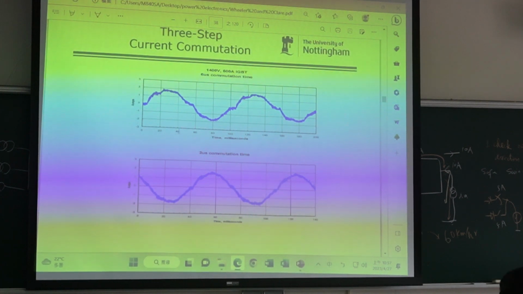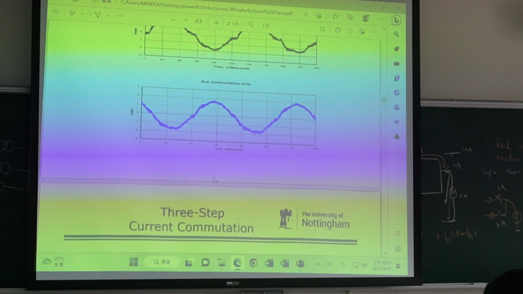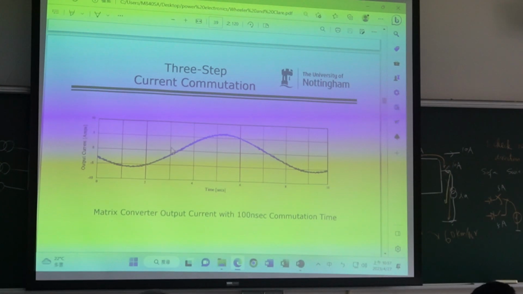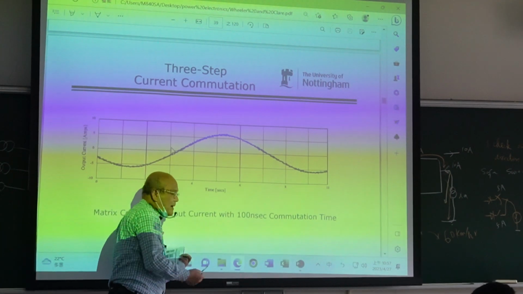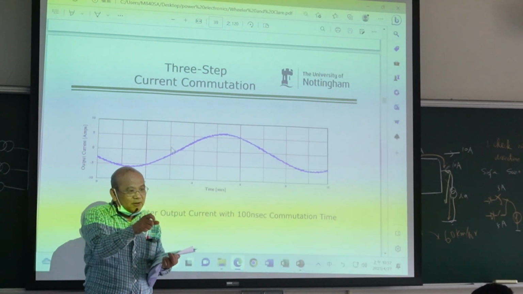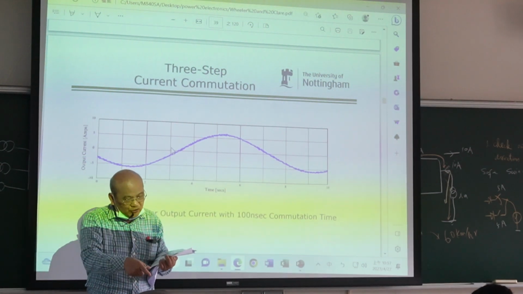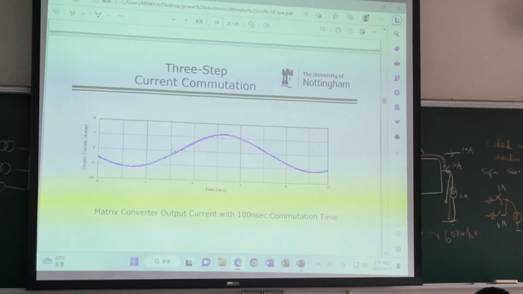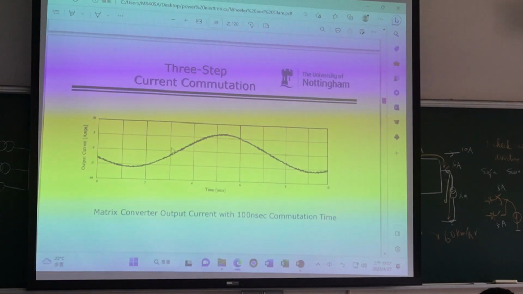Oh, sorry, this is 6 microseconds. If I can make it become 2 microseconds, it is better. If I can make it become 0.1, then it is the best. But the problem is, it is impossible because 0.1 microsecond is very, very short. So it is impossible to finish in 0.1. Only simulation. In the real world, it is impossible. So this is an ideal case.